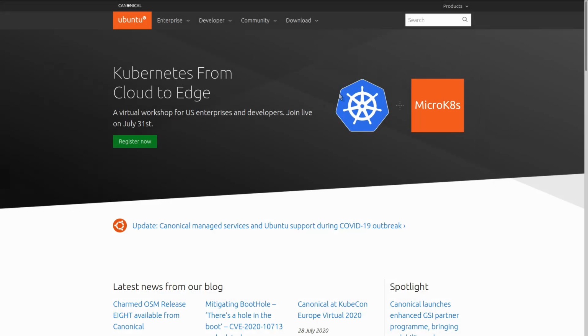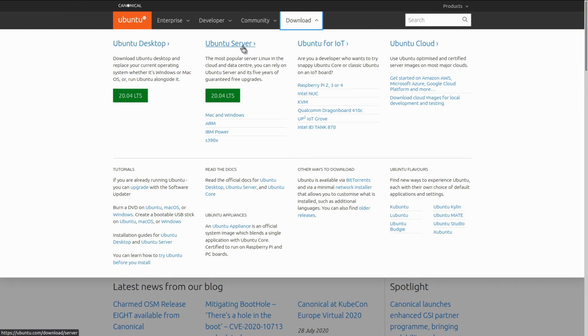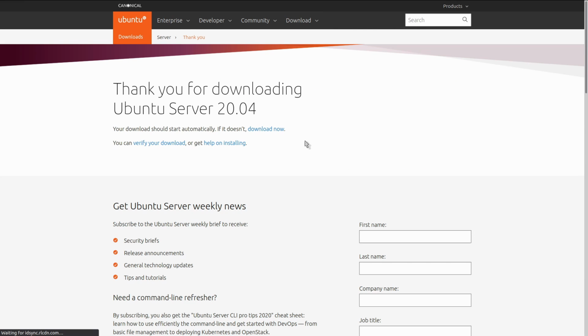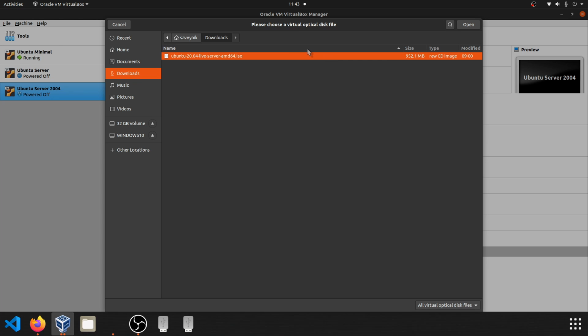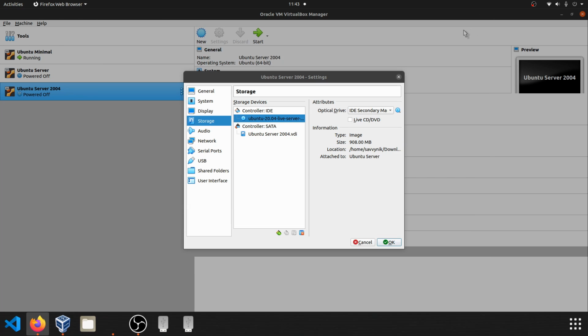ubuntu.com. Here on the ubuntu.com website, you can simply hit download, and under download, you'll see Ubuntu Server. The default image is the one that I have downloaded, so you just click on 20.04 LTS, and it will begin downloading here in a few moments. Of course, this is the 64-bit ISO, so this is for a 64-bit computer. Make sure to go ahead and save the file anywhere on your computer. Just remember where, and that's the file you'll be using in the last step. All right, and once you have it downloaded and selected here, we can go ahead and hit open.